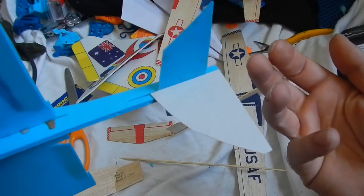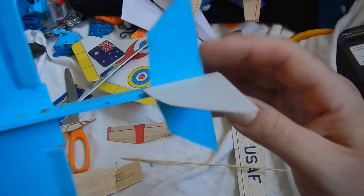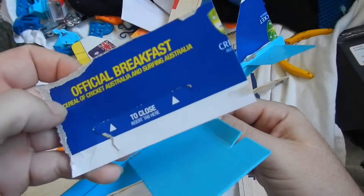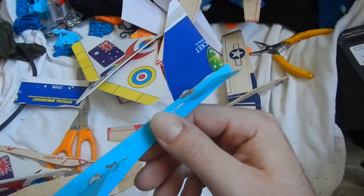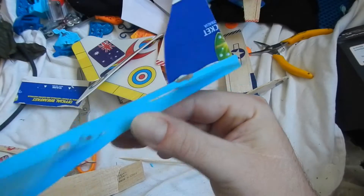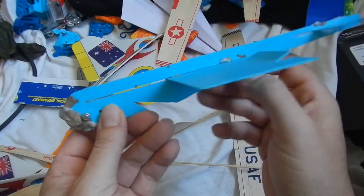I also want to show that you don't have to use all 3D printed parts — you can also play around with cardboard. That's just a bit of cereal box that I cut up with a pair of scissors, took like 10 seconds, and then stuck on with some blue tack. I reckon that'll fly. It hasn't been tested yet, but we'll put that in the video too.